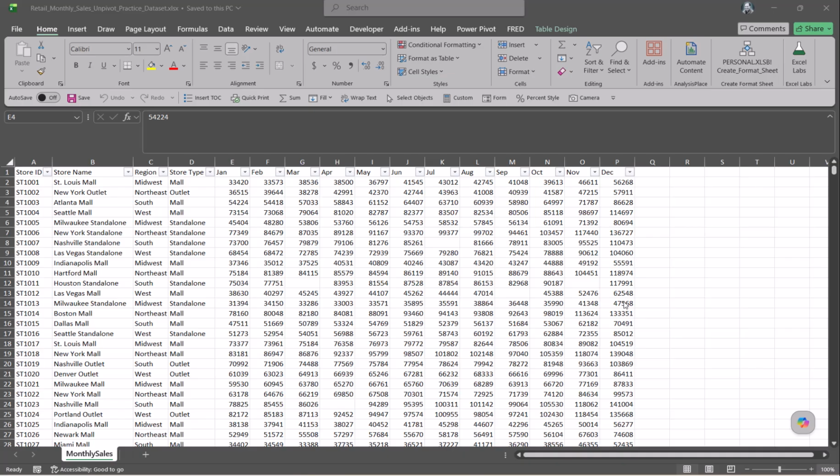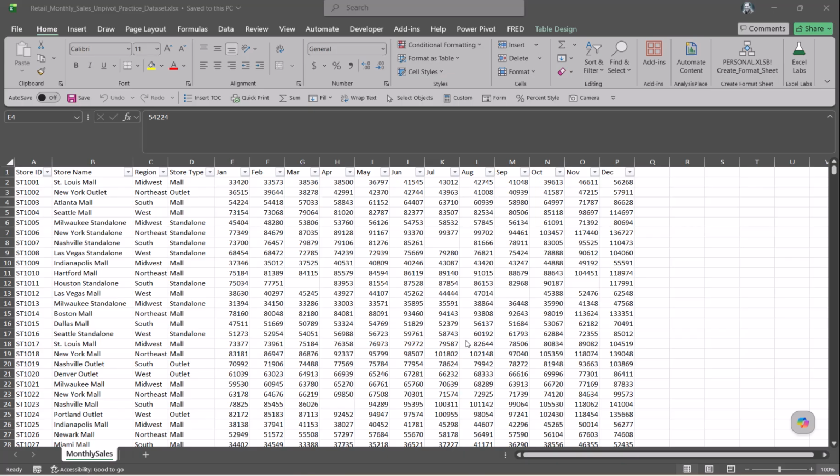The problem is the spreadsheet was designed for humans to read and not for computers to analyze. Today I'm going to show you how professional data analysts recognize data that needs to be unpivoted, why we do it, and how just in a few clicks in Power Query can completely transform this report that you see here into an analysis ready data set.